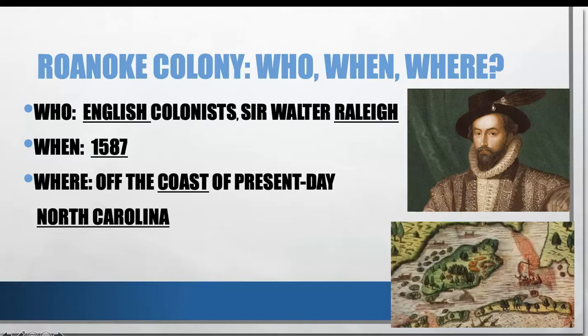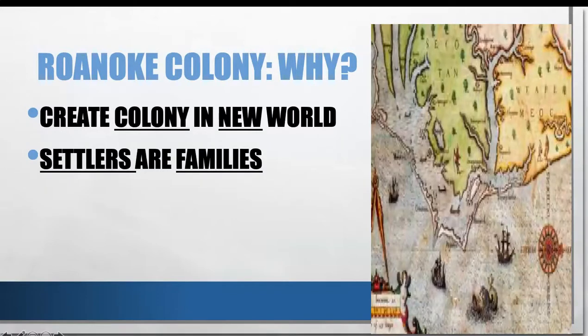But Sir Walter Raleigh was sent for England to explore some territory. He makes a claim on an island that's off the coast of present-day North Carolina, a little bit north of what we call the Outer Banks today, in 1587. And they're going to call that the Roanoke Colony. So, why were they creating the colony? England was trying to create its first colony in the New World and kind of stake that claim.